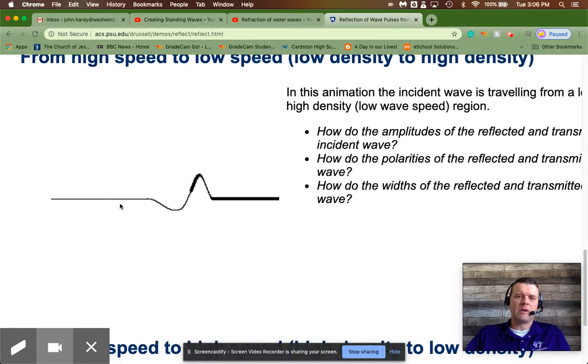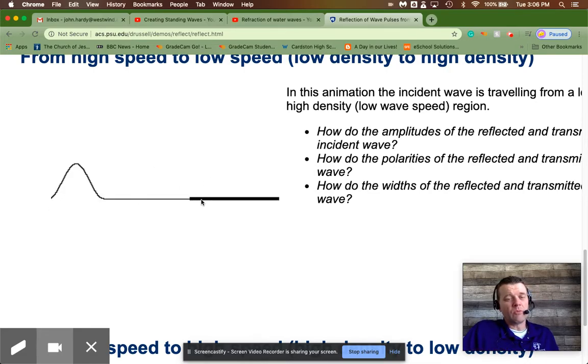These are kind of fun to note as well. Don't worry about the math so much, but if you have 2 pieces of string or 2 ropes of different thickness, if you send in a pulse from the left here to that interchange, it would be like you're changing the medium, which you are. Some of the energy would get transmitted into the thicker piece of rope, and it would leave with a lower amplitude, though, because some of that energy was absorbed in the transmission from thin rope to thick rope, if you can see that. And there'd also be a little bit of reflection too.